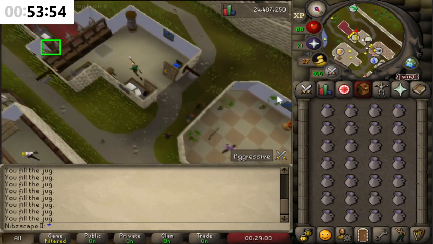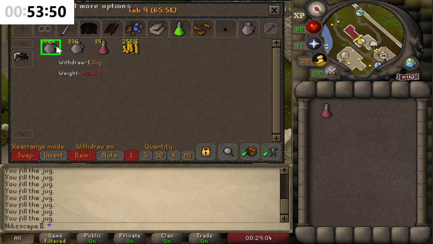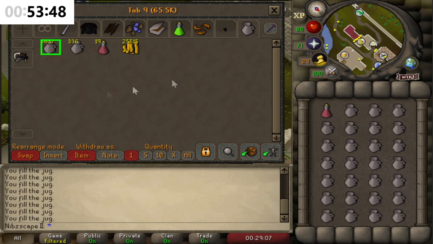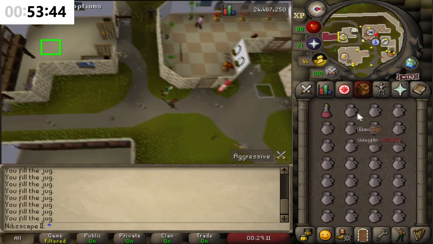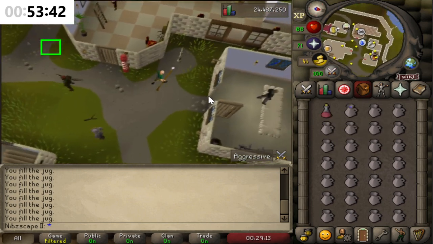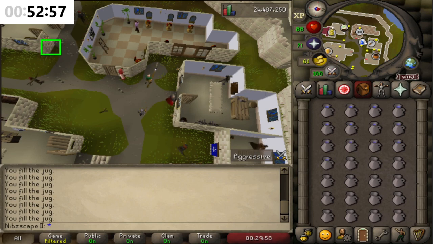So yeah, every now and again, I'm guessing I'm going to have to probably neck a full one of these. So we will just take one out, take all the jugs, and then along the way, to try and be most efficient, we will drink the potion. But yeah, I guess I'll check back at probably the half hour mark and just kind of go over my feelings so far. So I'll see you then.